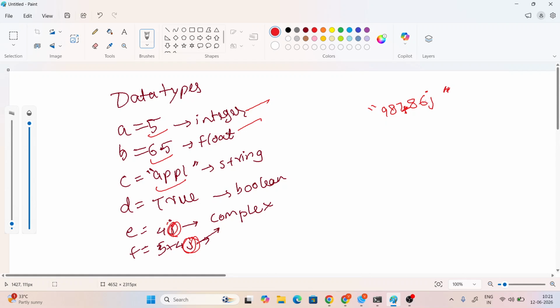What is the data type now? When it is in quotation marks, it is a string. Whatever is in the quotation marks becomes a string. It's a collection of characters, right? Okay, you just take a snapshot, guys. We will move on to the next one. Have you taken it? Yes.